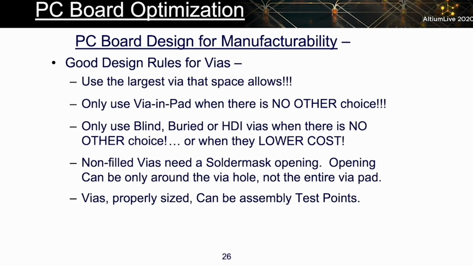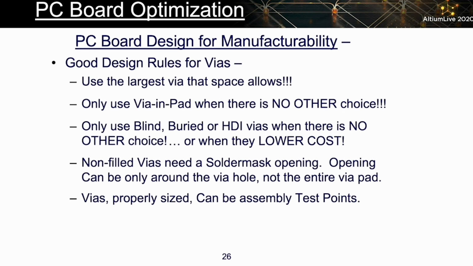Only use blind or buried HDI vias when you have no other choice because of feature size or pin pitch of BGAs or whatever, or when it can reduce cost. If you're doing 40 and 50 layer boards, as some people do, you may be able to actually lower cost by going to HDI. Look into it. Understand the needs, the wants, and so on.